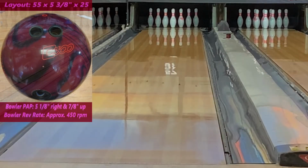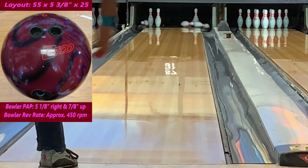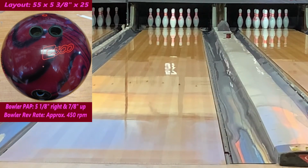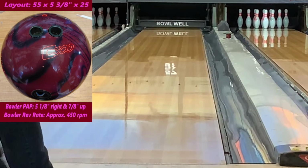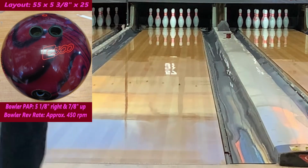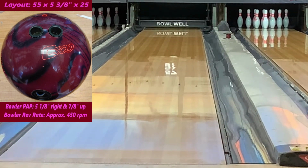So I've got some shots in two different bowling centers for you today. First, we're in Greenacres Bowl in Greenacres, Florida, here in South Florida, and that was my first shot with the ball. No practice, didn't really know what it was going to do. I'm a little amped up, I'm throwing a little harder than I usually do, so I move a little left off of that first shot, and the ball seems to be working really good, and I really like the shape that this ball's giving me. It's got a lot of length because of the polish.